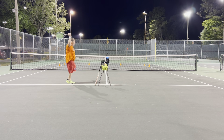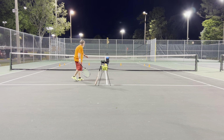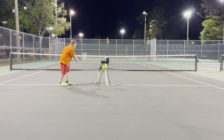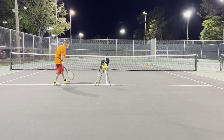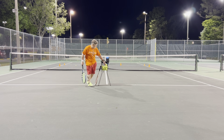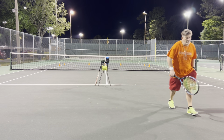And I noticed when you come like that, you're hitting like this, it's just coming around your body. You land on your left leg to balance. Like I said, I'm not that tall. That's better. Now, try the same thing from back here.